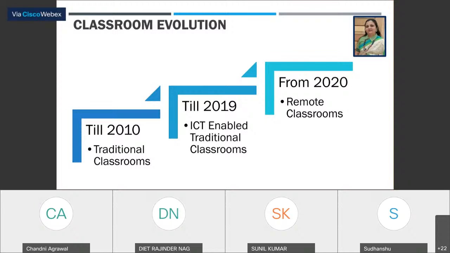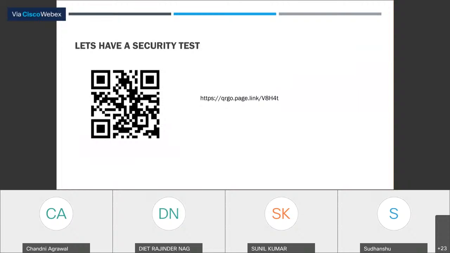Till 2010, there were traditional classrooms, and till 2019, ICT enabled traditional classrooms, where teachers were dealing with a combination of online and offline media. But the classrooms were not completely transformed into remote classrooms, though in 2020 we have seen this also. So this year brought opportunity as well as some kind of threats. With the opportunities we have some threats.